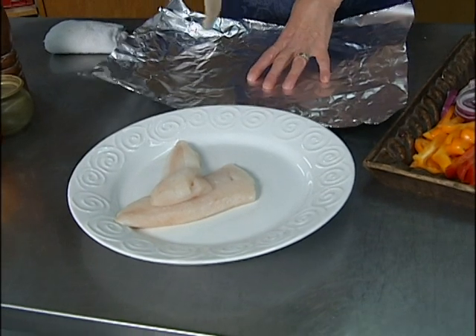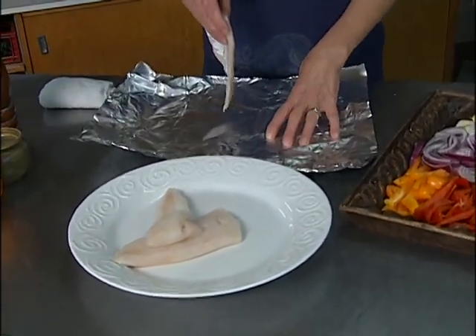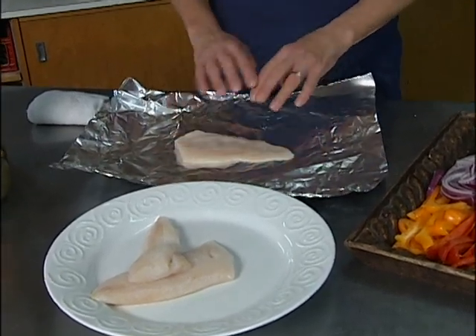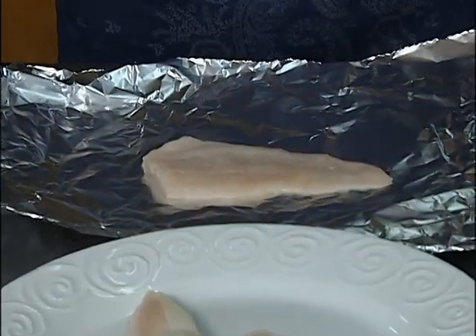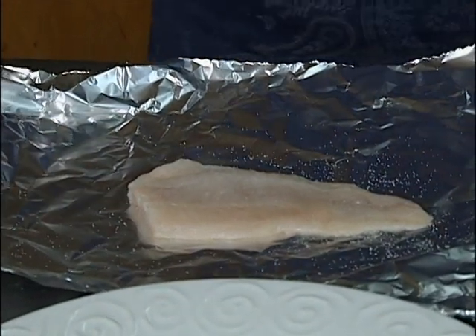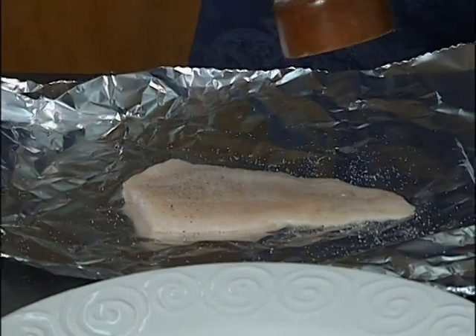Basically what you do is get yourself a piece of foil or parchment paper. You need to cut the foil large enough that you're going to be able to seal it in. The fish is going straight down just as is. You always have to salt and pepper when you're cooking — it brings in flavor. So I do it on the fish level so it's going to taste right to the fish. And then a bit of fresh ground pepper is going on there as well.